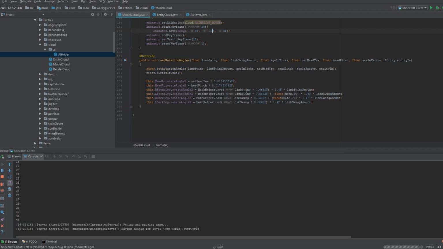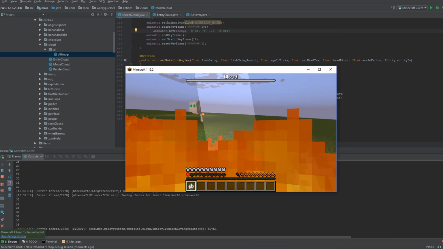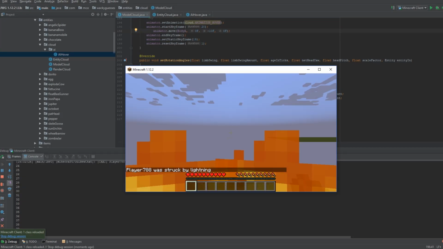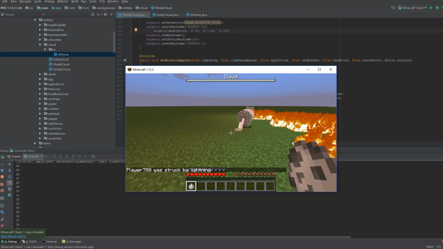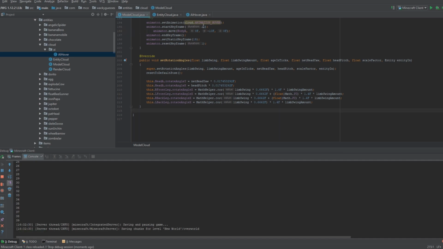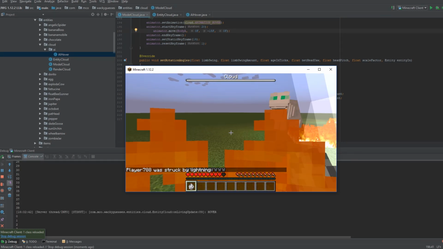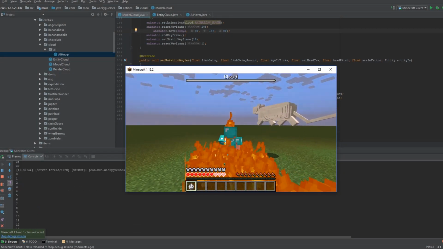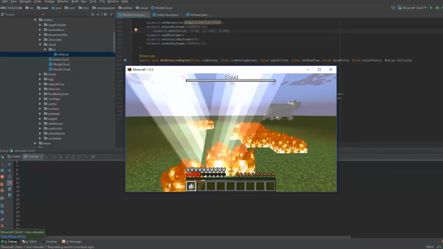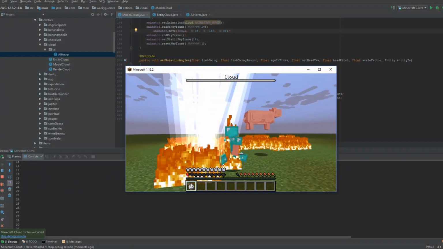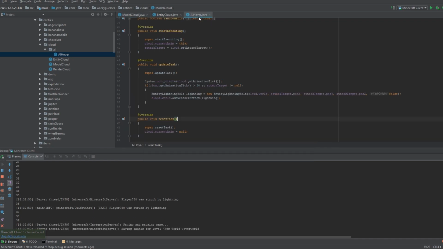So Cloud is going to hover upwards, and then after he gets up a little bit in the air, he is going to strike me with lightning just like that. Very, very nice. What if I even do 15? I want to have him get a decent amount of height so it feels like he's really getting up there. The lightning is so annoying. Okay. Good, and I'm going to disable this lightning for a second for testing the actual animation.